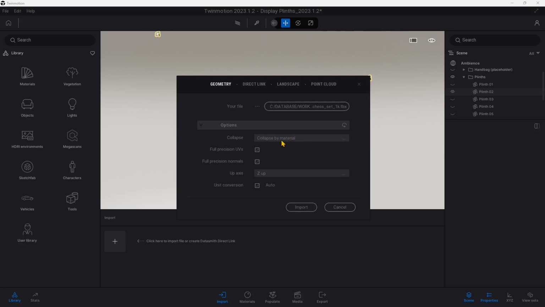This is quicker when you need to work only with the materials. And then you have collapse all, which brings everything in as one single object. This is useful when something needs to stay together, and perhaps it also has only one material, like an unwrap map material. But for this scenario, I'm going to use the keep hierarchy option.